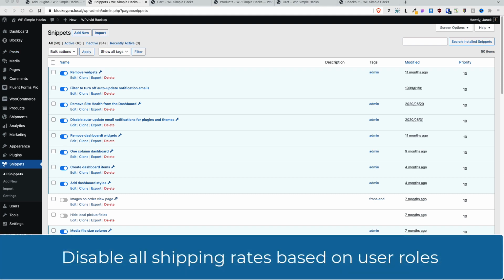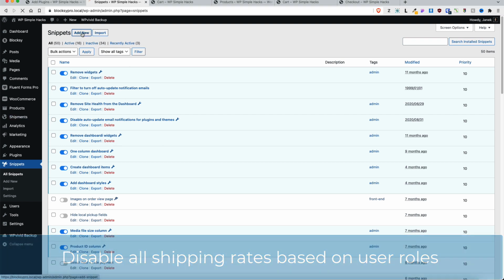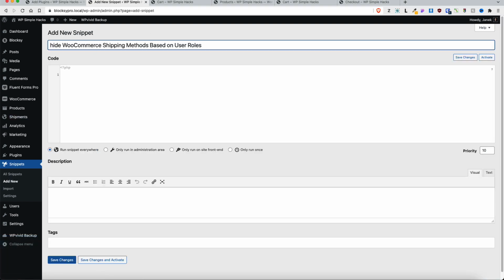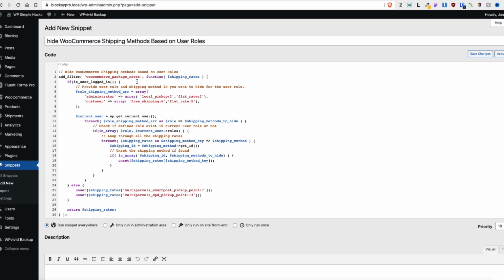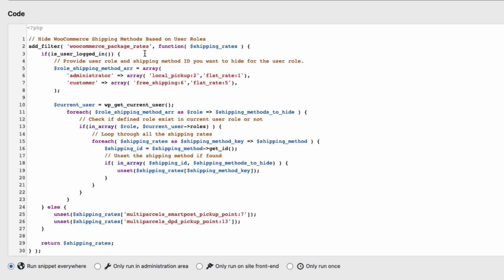That is, I'm gonna hide WooCommerce shipping methods based on user roles. Add a new snippet, give it the title, paste this snippet, and now let's take a look what happens here. First, there is an administrator user role. I'm gonna remove local pickup and flat rate for the administrator.